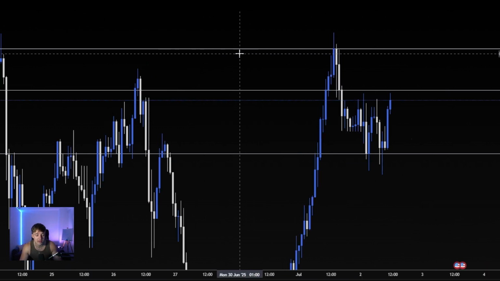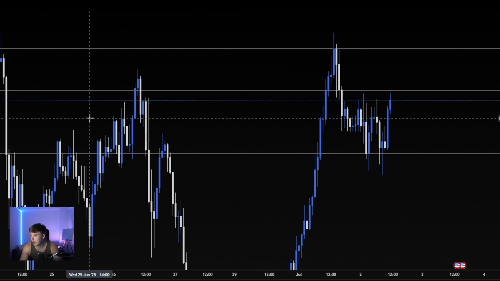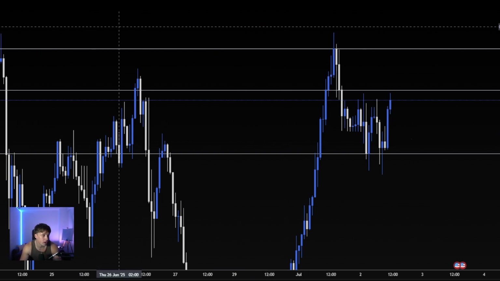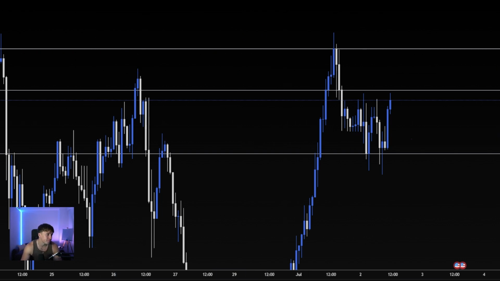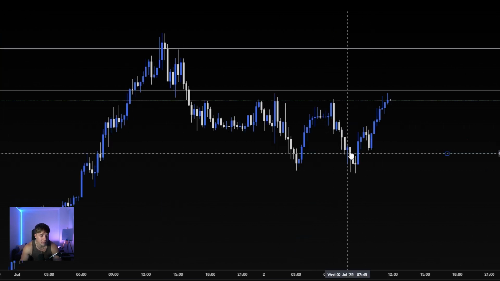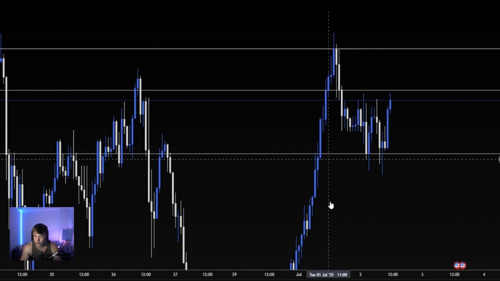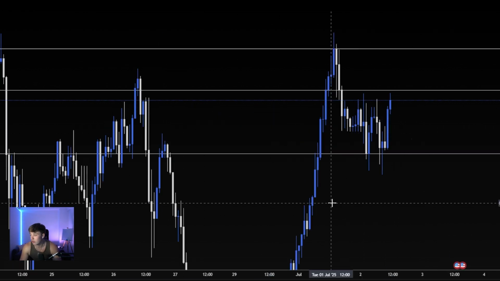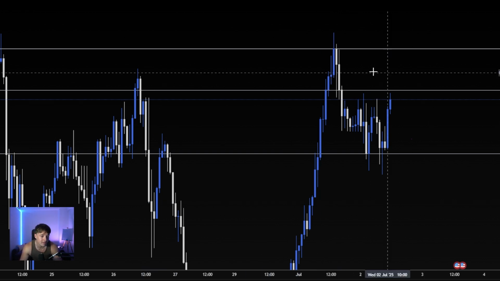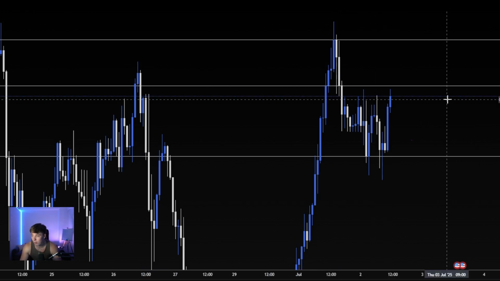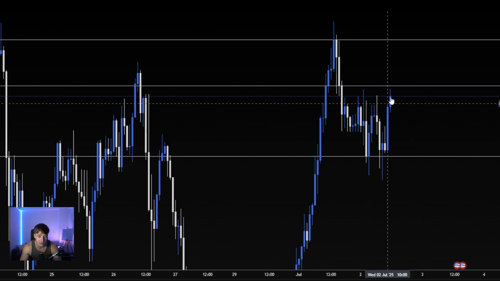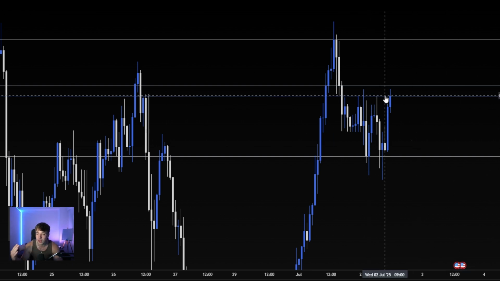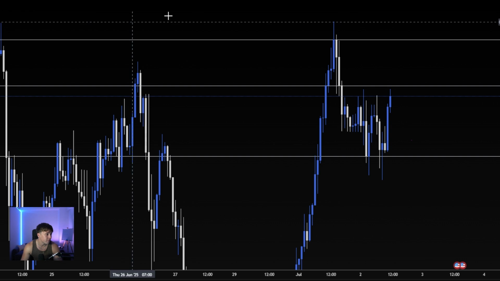Now, the first rule of this is very simple. The higher time frame always takes precedence over the lower time frame. So for example, if you have a breakout on the 15-minute, but the 1 hour hasn't set up quite yet, you need to wait, because the 1 hour is the stronger time frame, it's the stronger confirmation, and waiting for that is going to give you a much higher probability trade than taking it on the 15-minute and hoping that the 1 hour lines up. So that's step number one.